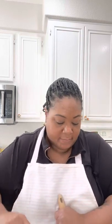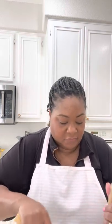All right, so I'm going to scrape my spoon off and show you how I get this super thick batter into those pans, because if you can tell, I am out of breath, y'all. Woo! That was a lot of work mixing that stuff, okay? It's thick. It's very thick and stiff.